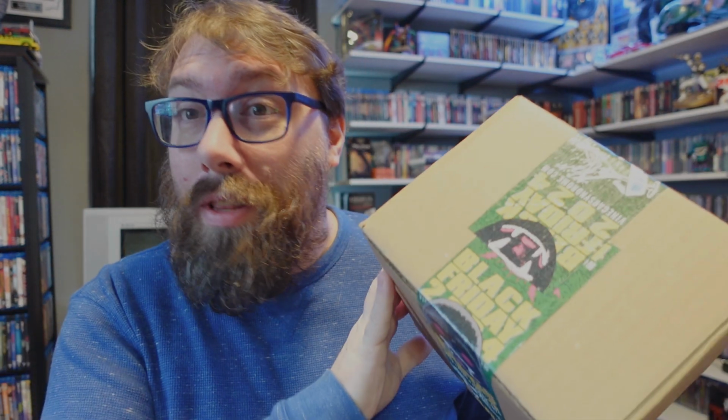This thing took like 35 days to ship and arrive to me, but I finally have it on hand. There are 6 movies in here. I'm very excited to dive into one of them specifically. That was like the one I was most excited for. But half the box I've seen, half the box is blind buy. I'm trying to cut down on blind buys going into 2025 now. But I ordered this in November of 24, so this does have some blind buys. But let's open it up and check out what's inside.